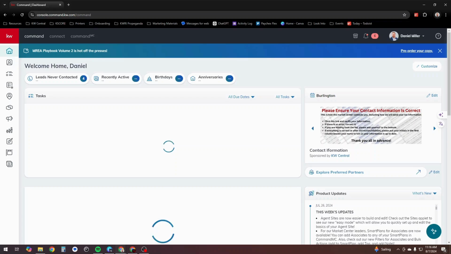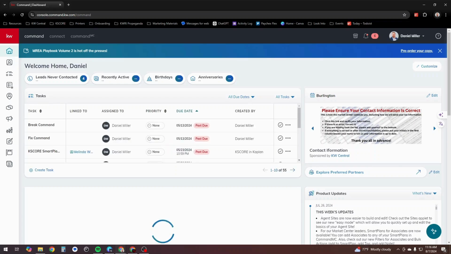One of the policies is that, of course, you can't put it in the MLS. You can't have it on a page with a direct IDX feed either. So that makes it a little bit difficult using your agent page, but we found a pretty good workaround. So I'm going to do kind of a multifaceted approach here.